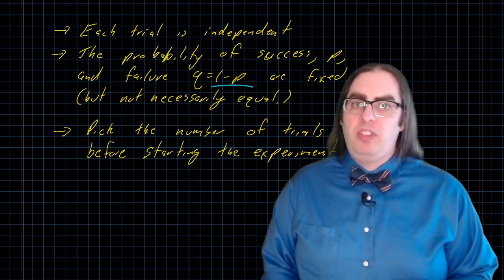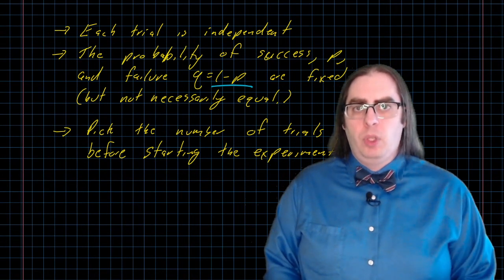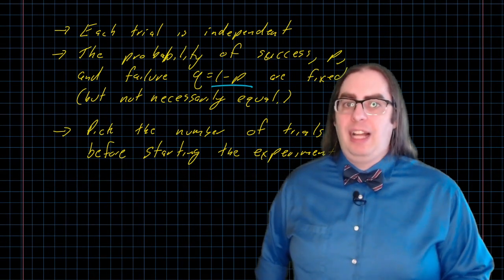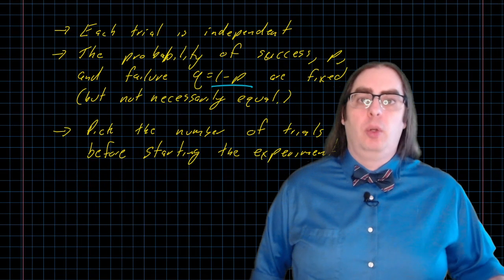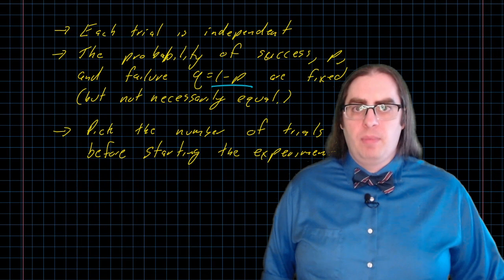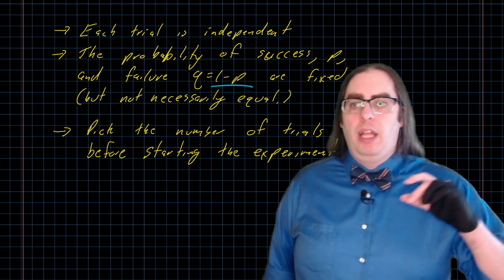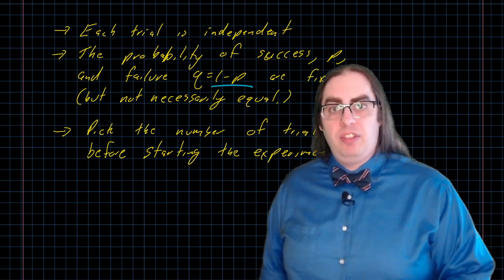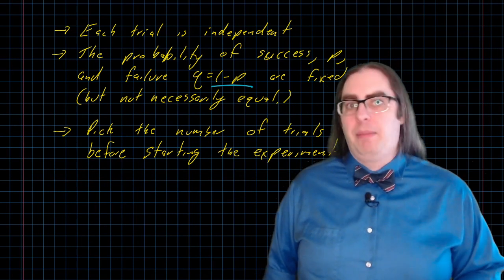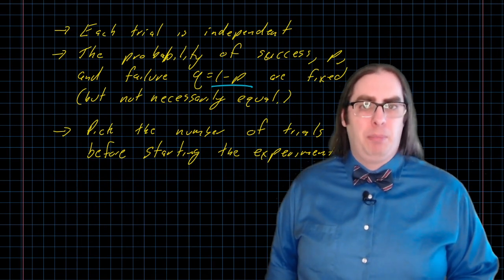Consider a very subtly different plan where I decide I'm going to go and I'm going to survey until I get 10 people who tell me that they are going to go to the boutique that I'm surveying about. Because my end condition is based on the number of successes rather than the number of trials, that will break the mathematics that we're doing. It is a subtle distinction, but it is going to be an important one.